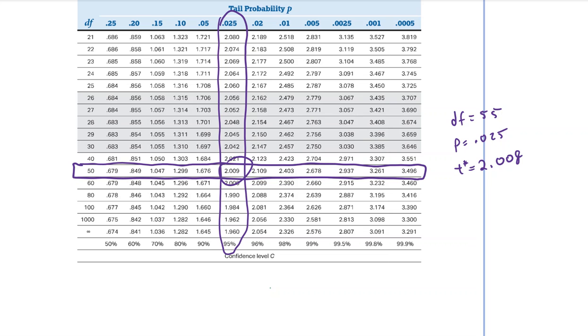Now, the one last thing I want to comment on, you will notice that there is a row here that has infinity for the degrees of freedom. Well, infinity is not a number, but what this is really illustrating is the higher your degrees of freedom, the closer and closer your t-distribution gets to being normal. If you could have a degrees of freedom of infinity, so as it gets bigger and bigger, it's going to get closer and closer to that normal distribution. So these are just what your critical values would be if you had used a normal distribution instead.